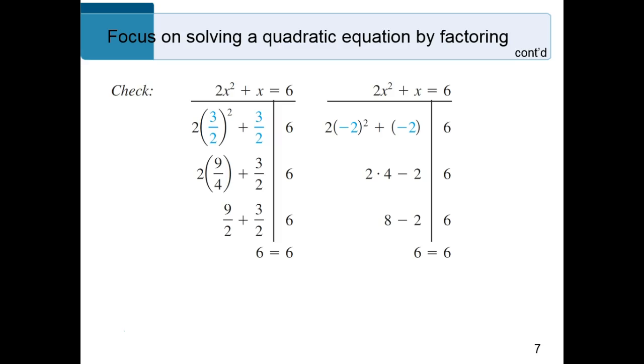Now, this is the first time I can recall they do this extensive of a checking. So they checked the first one, putting the 3/2 in here, and carried it through. I think we did that too. And maybe that's where we left off and we hadn't finished checking. See, that checked 6 equals 6 over here, and then the -2 is much easier to plug in than the fractional forms. And when you plug that in, you also get 6 equals 6. Which is good to know. Both those answers work. By the way, if I haven't said this before, let me say it again. Okay?